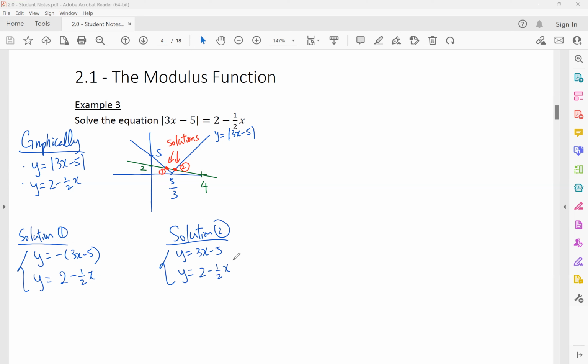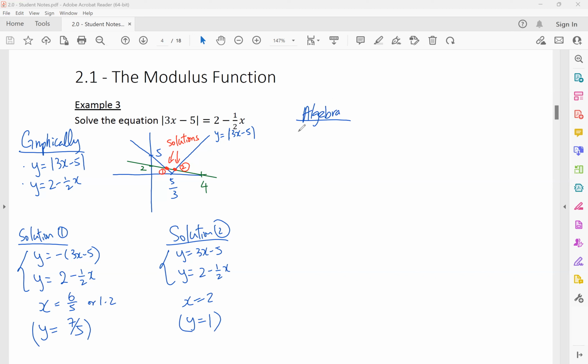Now, if you solve the two simultaneous equations, whether using a calculator or manually, I would suggest you pause the video and have a go at solving these two equations. You should get this one: x equals 6 over 5, 1.2, and y equals 7 over 5. This one: x equals 2 and y equals 1. Now, the y values are not required, because all we need is the x value. So that's one way, quite difficult. The algebraic way.